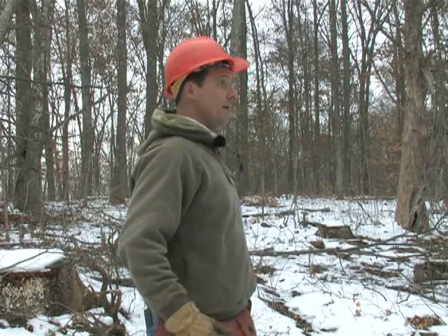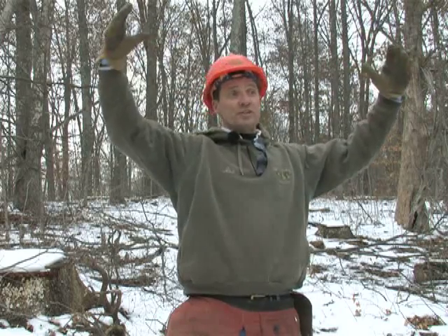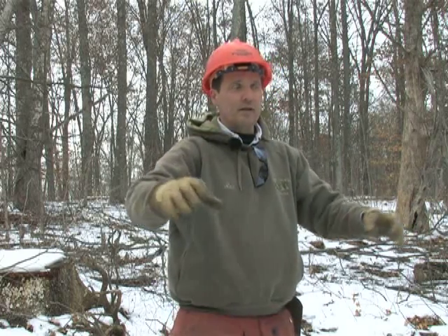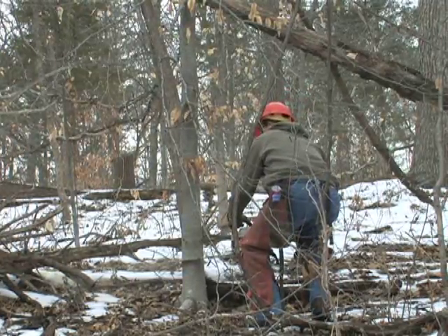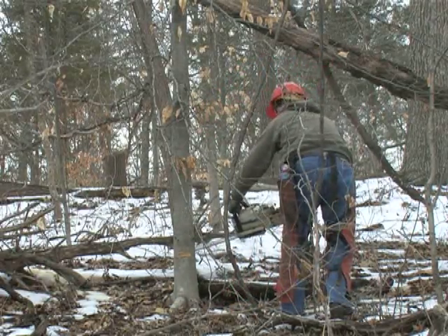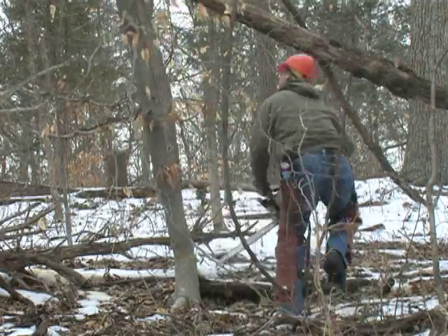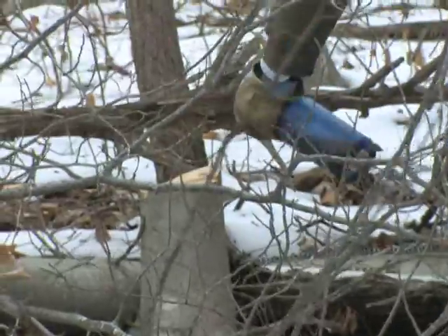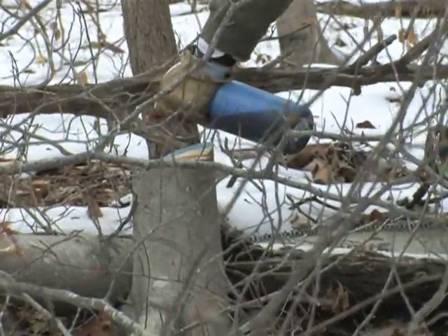Tell us about the over-mature canopy and why it keeps the sunlight out. This tree right here behind me was a very large tree with a double stem. As it grew, it took more sunlight, and it continued to reach out over what is now the opening — one tree taking up a whole one-fifth acre within the forest stand. We wanted to get more sunlight in here. This whole process is called timber stand improvement, and because the harvest has already taken place, this is considered post-harvest timber stand improvement, or forest improvement. We'll come through, cut all the stems down, and also cut and treat the vines — grape vines.